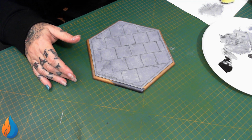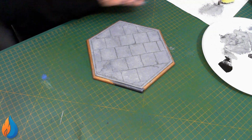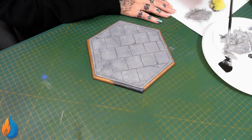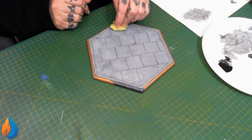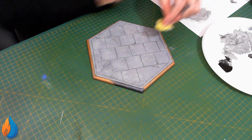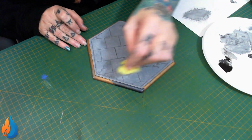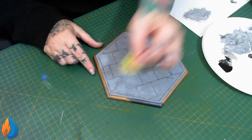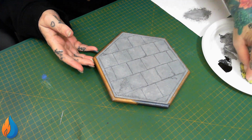I might actually, whilst I'm here, grab a little bit of black. I'm going to make this very wet. And that's pretty much it. I'm going to come back in when that's dry. The next coat that I do will be my wash.